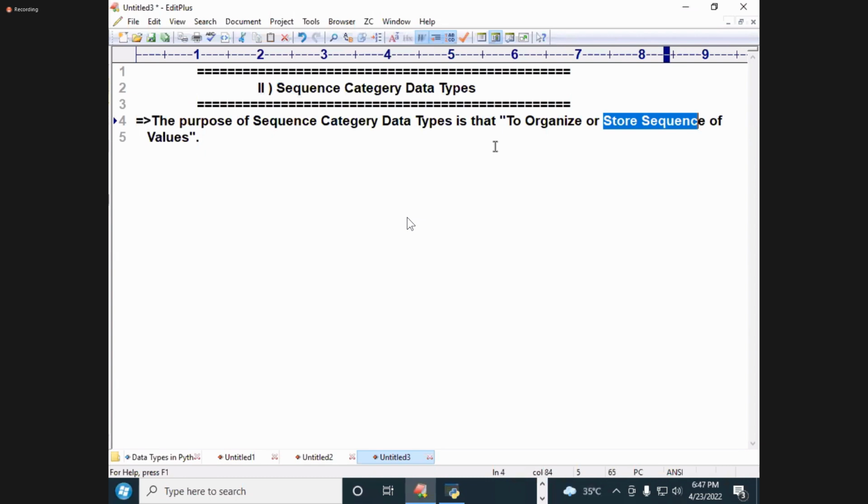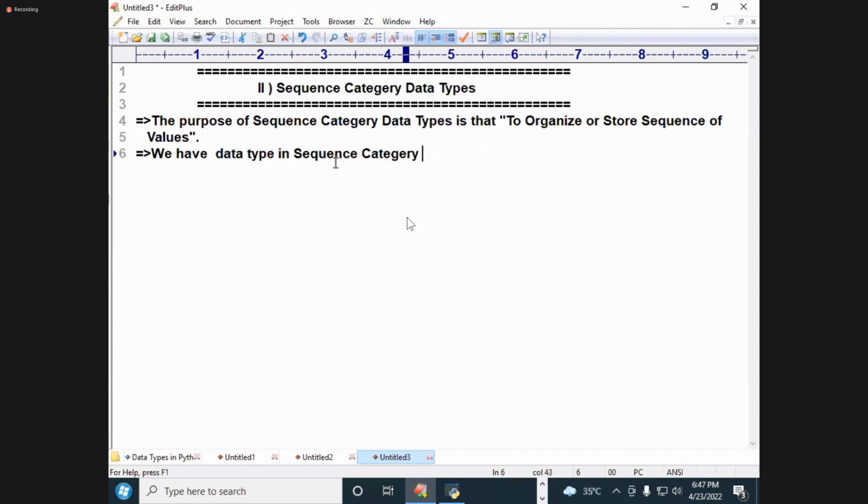You may just understand sequence as a sequence of values. People will definitely ask you what you mean by sequence. STR, some sequence of values I am storing. Bytes, some sequence of values. Byte array, sequence of values. What is the difference between bytes and byte array? Clarity in the programming. How does range differ from others? What is the use of range in my application development? All these things we discuss. We have four data types in the sequence category.